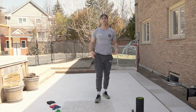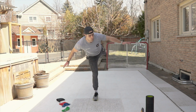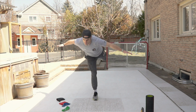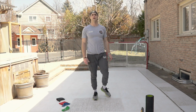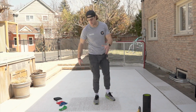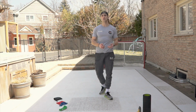From the RDLs we did on day 2, heel's going to come up, open up to the sky, back down, and through. Okay, you really want to focus on that tripod foot: heel, big toe, pink toe. As you see, your leg's going to be having trouble stabilizing. This is why we want to work on being on one leg.